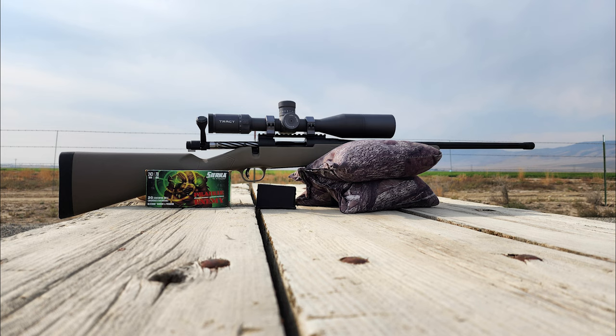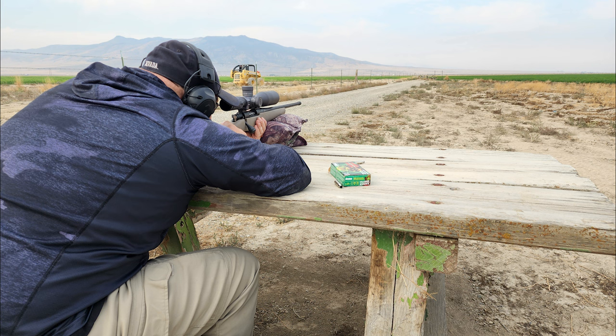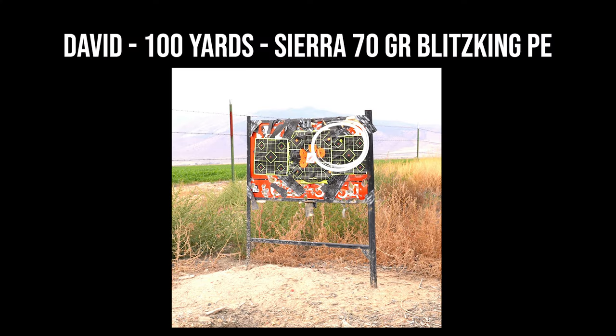We were out at the Cap Killers contest we put together in Nevada. I had all my guys together and said, okay Cash, David, sit down and shoot this rifle — shoot a group. I want to see what happens when you guys shoot it. The first one was David, on bags at 100 yards. I'm letting the video run so people can see it directly from the camera, knowing we didn't fudge anything. Because there are a lot of people that question your ethics, and ours is clean as a whistle.